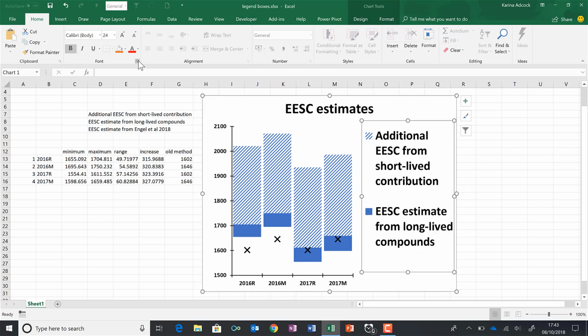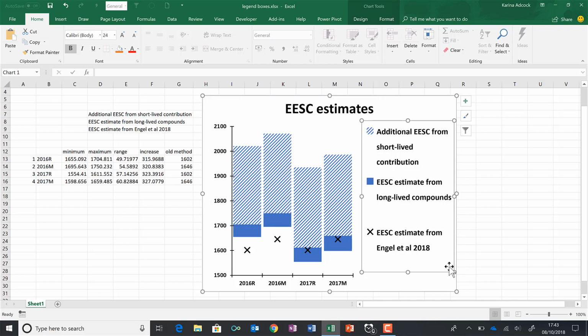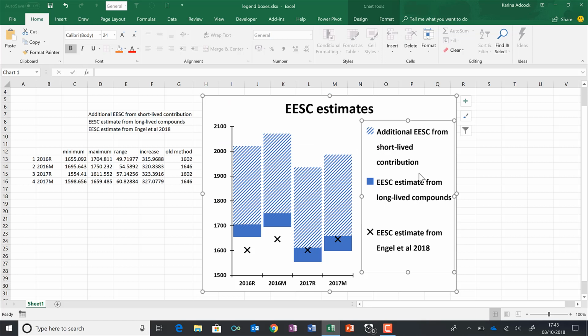Then I'm going to go to font settings and change it to a superscript with only a 1% offset. And now you can see that the font size has decreased while leaving the legend boxes larger. And this also works if you change it to a subscript with only minus 1%, because a 1% difference isn't really noticeable. However, a disadvantage of this method is that you are still limited as to the relative proportion of the size of the legend box and the size of the font. So I am going to undo this.